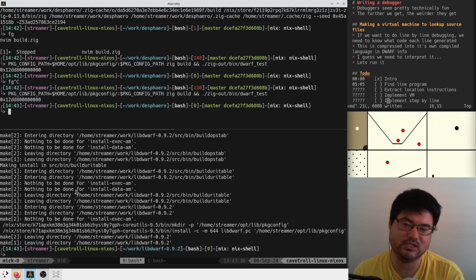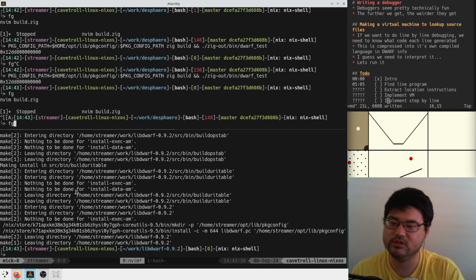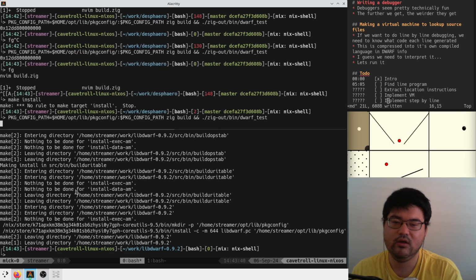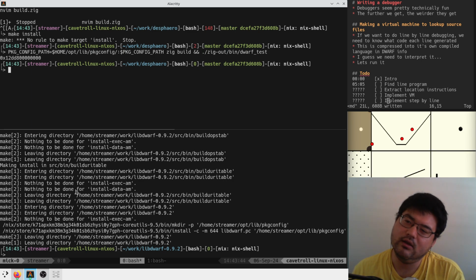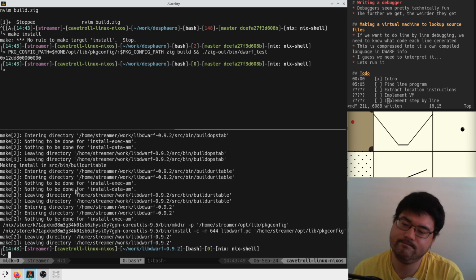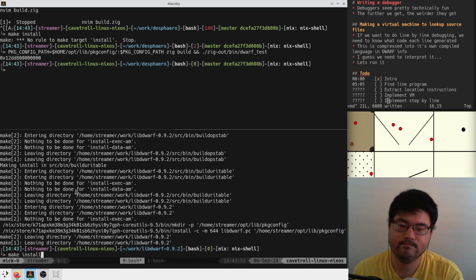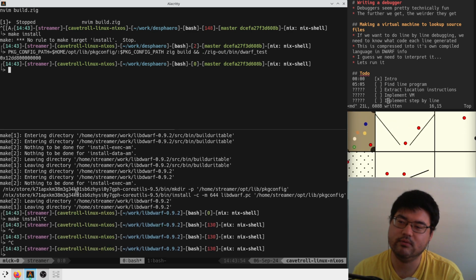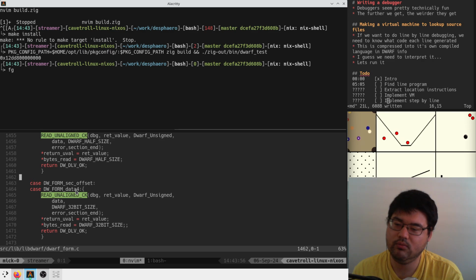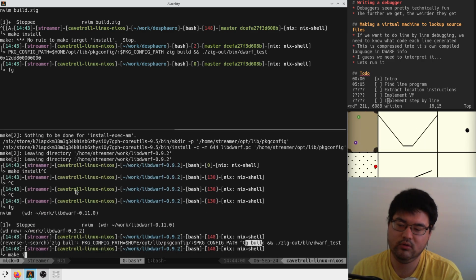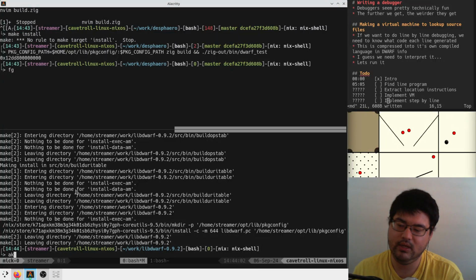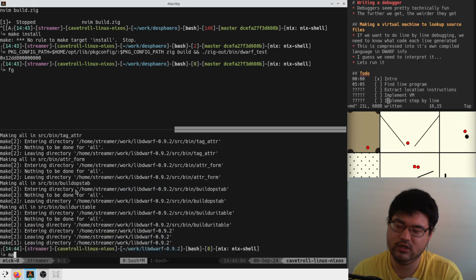Oh, we have to tell this that we changed it, so we'll modify the file quickly so that zig build is forced to rebuild it. Even then, no dice. Confusing. I'm going to double check by deleting this completely. Make -j9, make install.